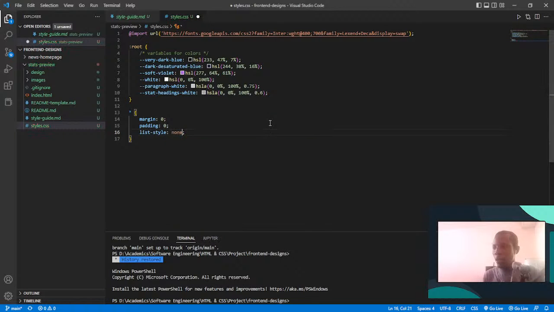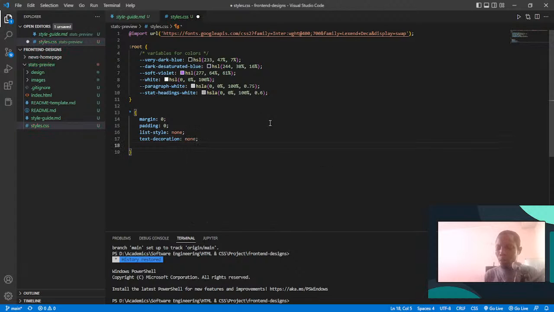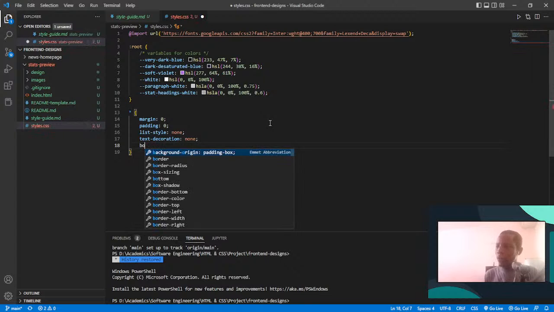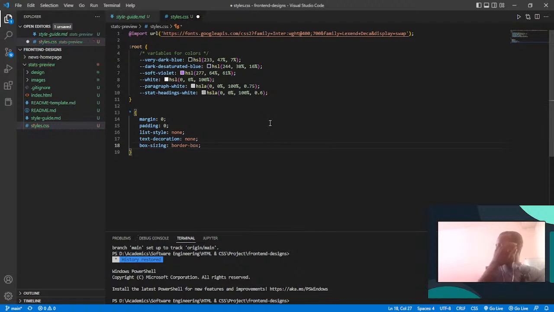I want to set text decoration to none as well. Then for box sizing, I've forgotten this, okay, I'm going to set box sizing to border box. At least these will do for now.